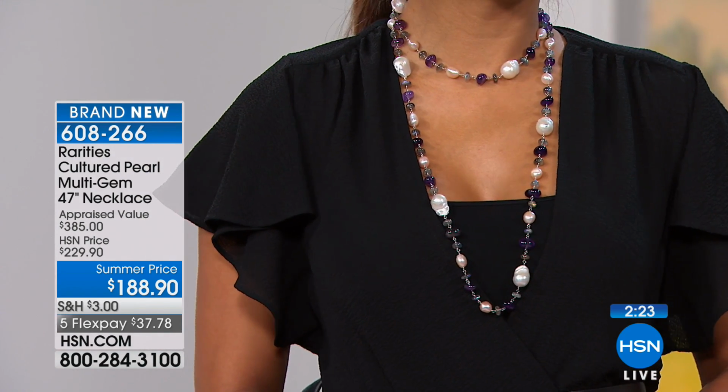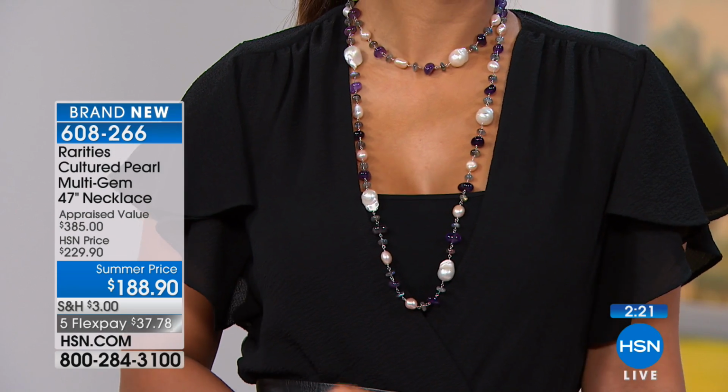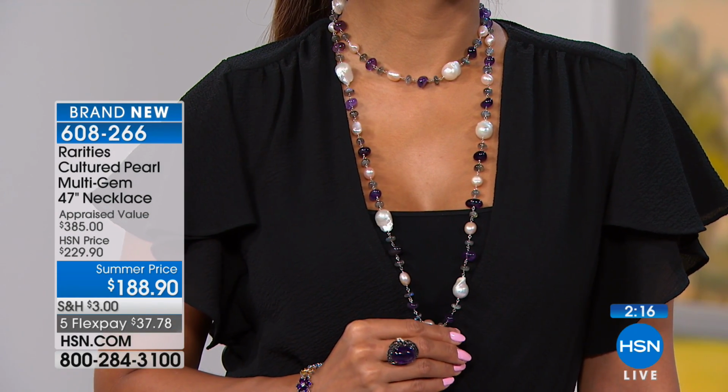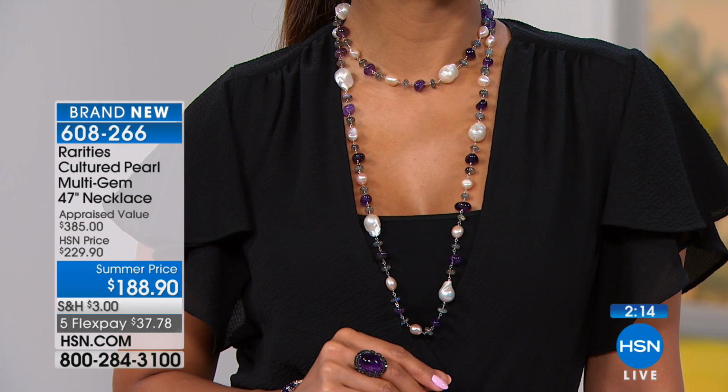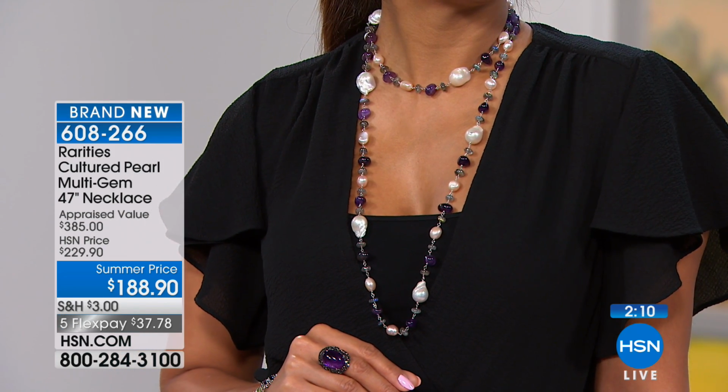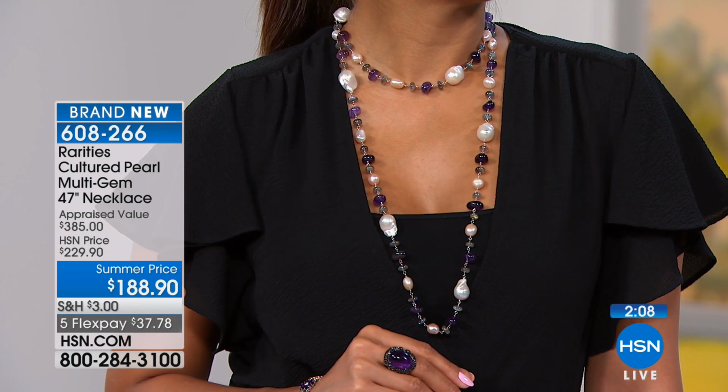It absolutely is. And what I love about this, at 47 inches, I was able to triple wrap this myself. I used the lobster claw. I created this big Barbara Bush kind of set of pearls that were so stunning and unbelievable. But then you can make them completely modern by wearing them full length, 47 inches. Maybe you're gonna double wrap like Valerie's doing, which gives you an incredibly classic look.